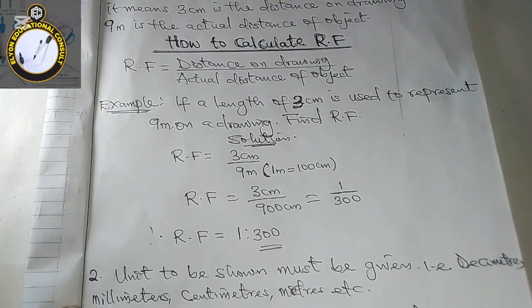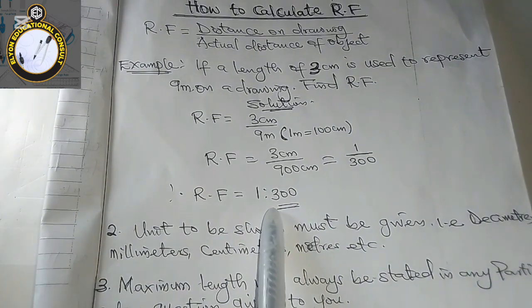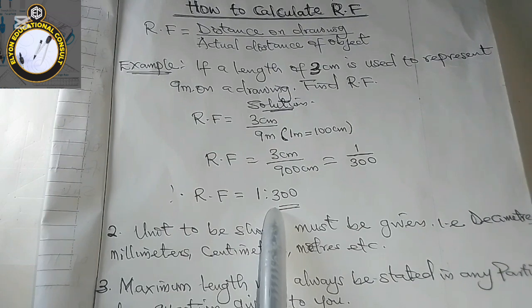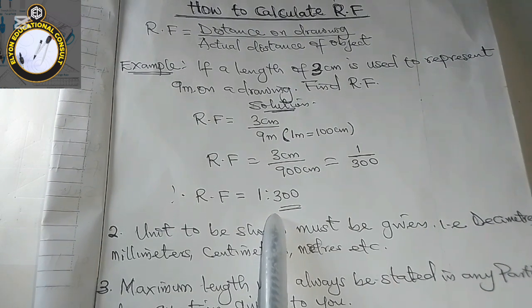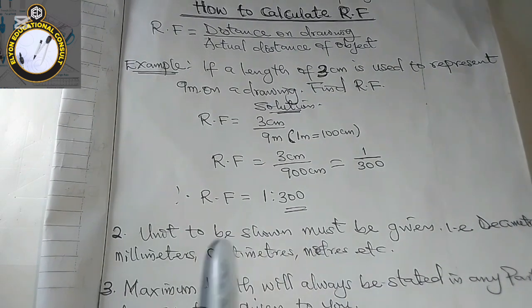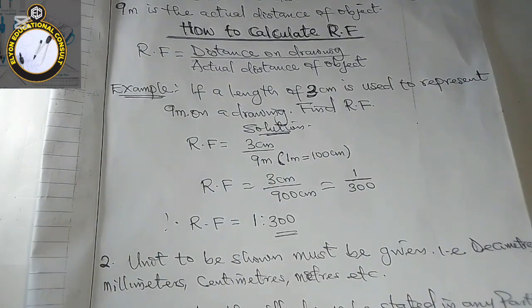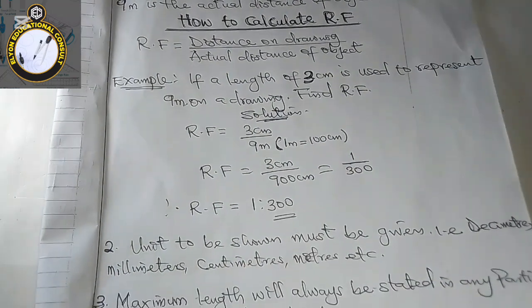So the next step, after we've settled representative fraction, so don't forget I said representative fraction is given in the question when we want to construct either plane scale or diagonal scale. But in a case where representative fraction is not given, we are going to calculate it using this formula. We'll take an example much later, so you will see that.